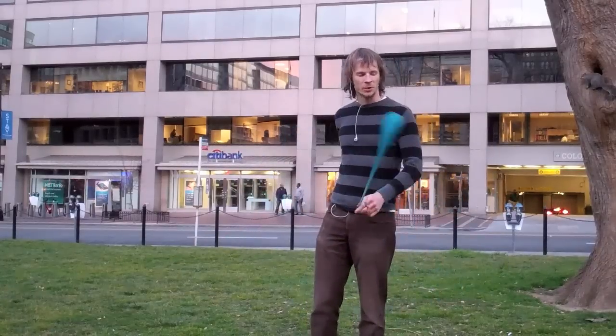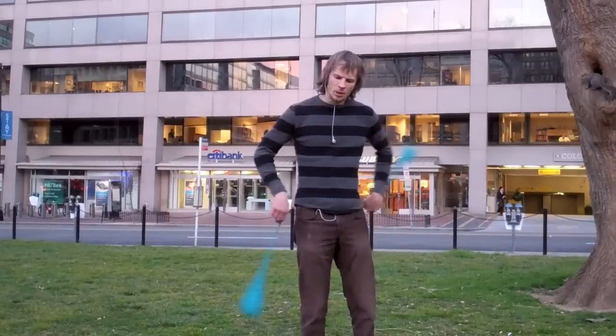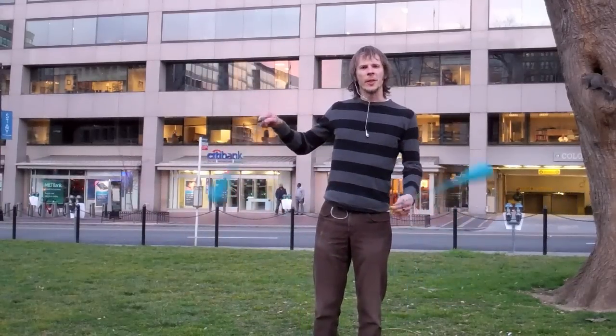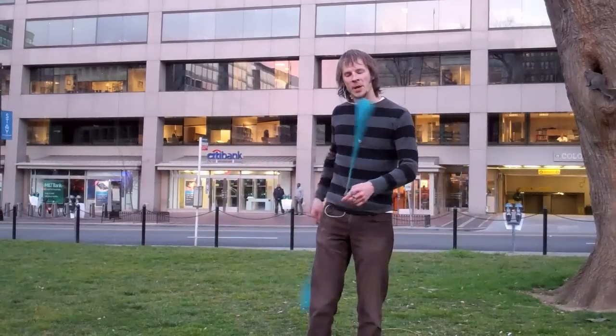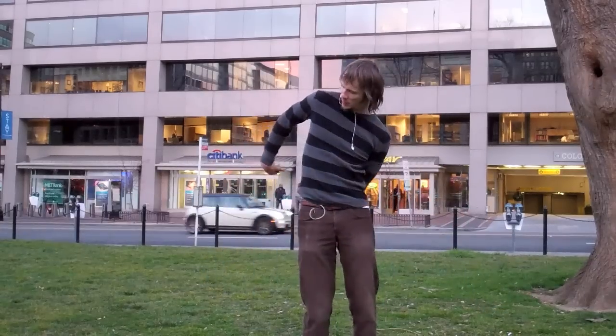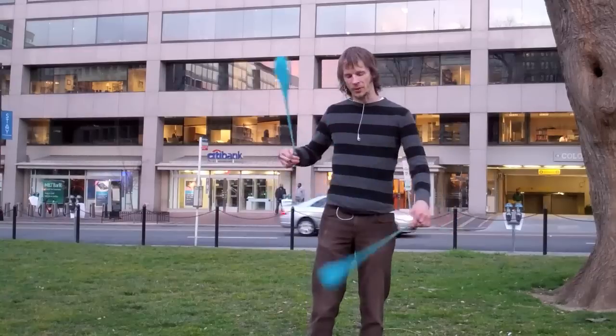Some tips that Charles gave me that turned out to be incredibly helpful with this: if you want to imagine that the hand on the native side is the one that's grabbing the hand that's reaching behind the back, that helps you a little bit with that catch and making sure that it's at the proper points along the poi tether.